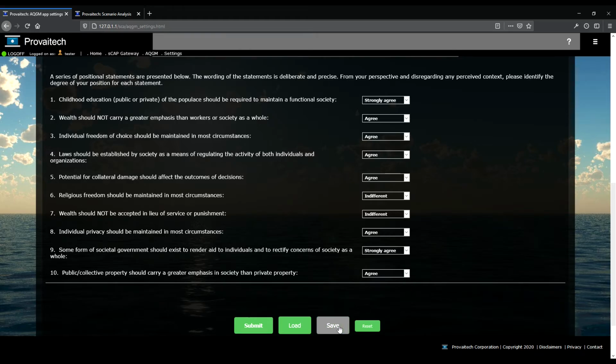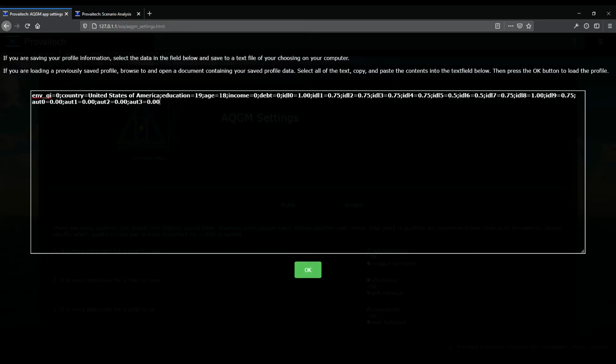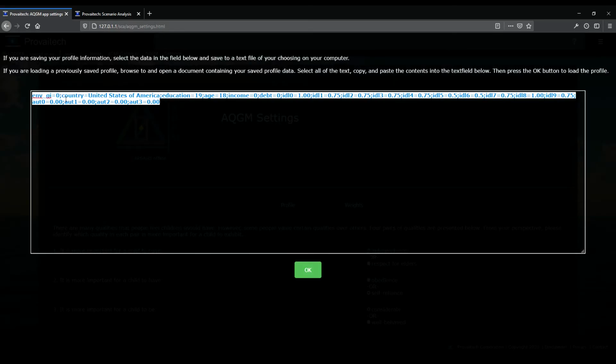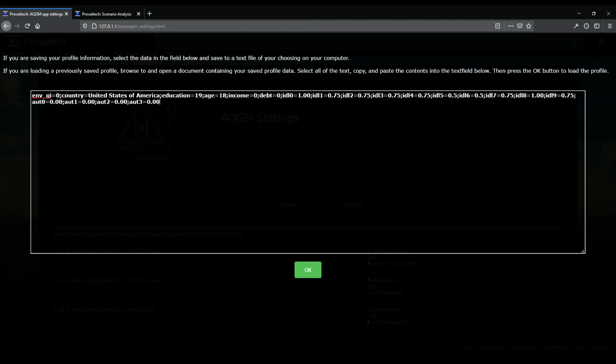If I chose to save it, you use it the same way you did in the other field when you're saving a report. Select the information, copy, create a file somewhere for yourself where you will save this information off, and then you'll be fine. All right. You can reload the information. You'll click OK to get out of that.